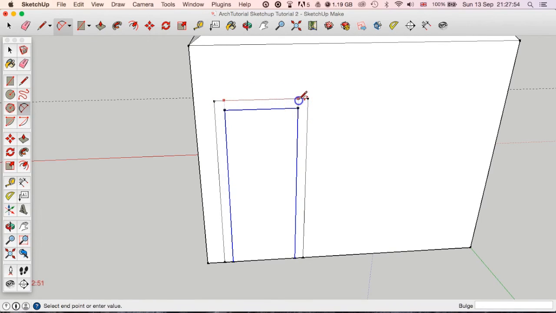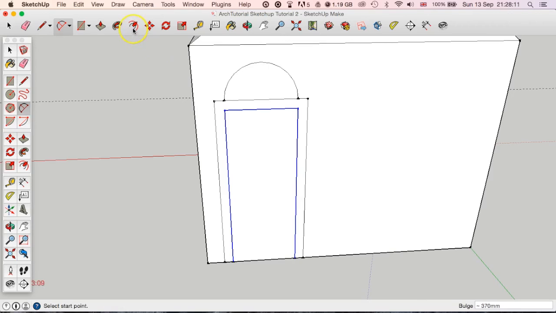make sure that snaps on. And then you'll see once you've selected those 2 points using the normal arc tool, you can move up. Now you'll see what happens is at a certain point it snaps and it creates a half circle. If you want a different height, obviously type it in on the right hand side, but at this point we're just going to use a half circle.